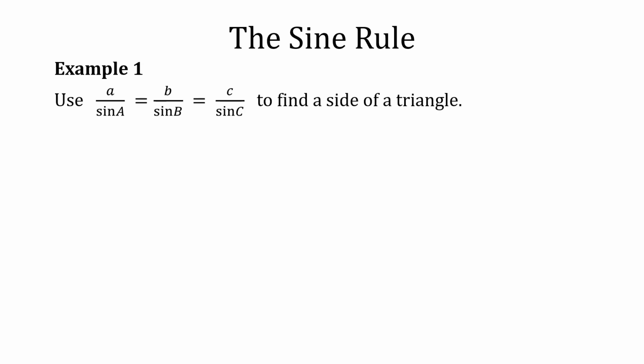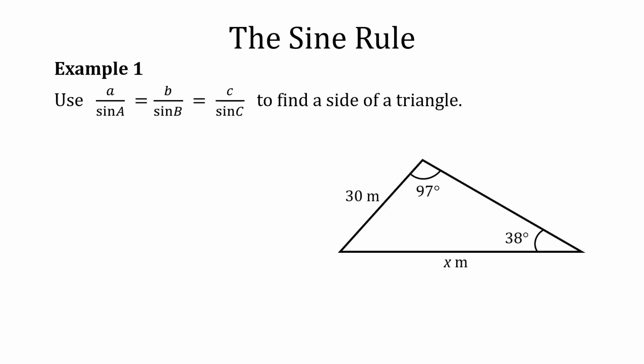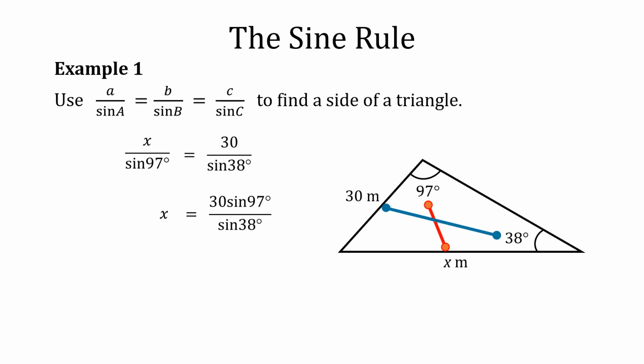Let's look at some examples using the formula given in the formula list to find one of the sides of a triangle. In order to use this formula, the unknown side must be matched with the opposite angle. We must also find another pair of angle plus opposite side in order to form the formula, which is the sine rule. What's left for us to do is to make x the subject, and then we get the answer.